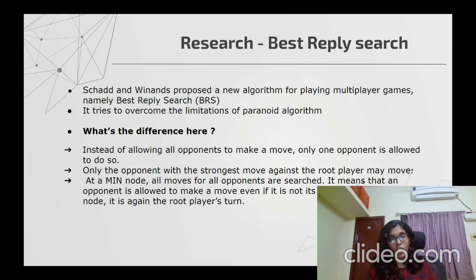At a min node, all the moves for the opponents will be searched. It means that an opponent is allowed to make a move even if it is not its turn. At the following max node, it will again be the root player's turn. So because of this, it converts the multiplayer game into a two-player game.